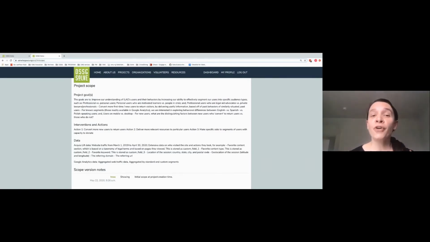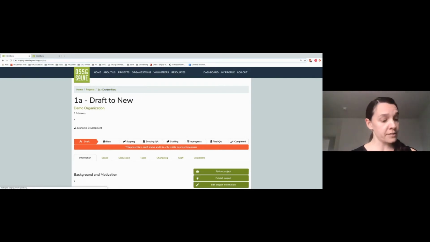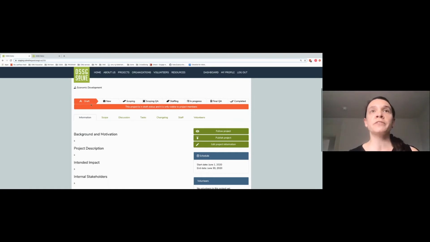So moving on from entering information about the project, let's take a look at one particular project and get oriented with regard to system use. We're going to head back over to the demo projects. At the top of the page, what you see going along the top are phases. So we start with a draft phase going all the way to the completed phase for a project.